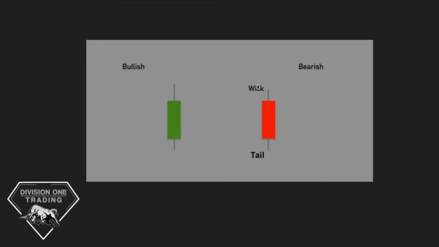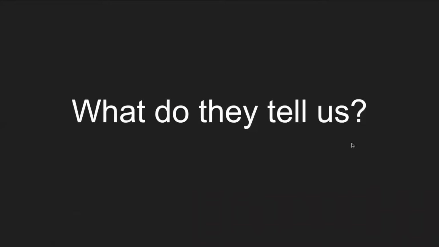Really, it's the same thing. I just call them wicks. For me, they're going to be wicks on both sides, but these are just the proper terms for them. So going forward, just understand that I'm going to call a wick and a tail a wick. They serve the same purpose. Today we're going to be talking about some different kinds of wicks that we look at when we're trading and what they tell us.